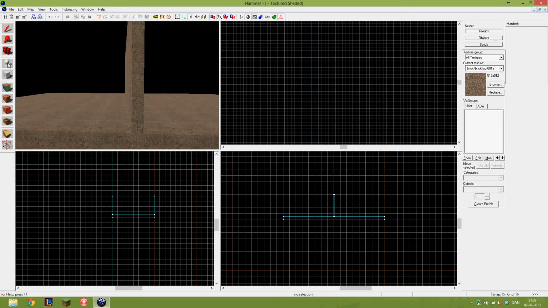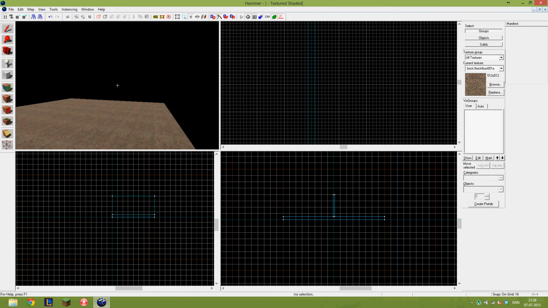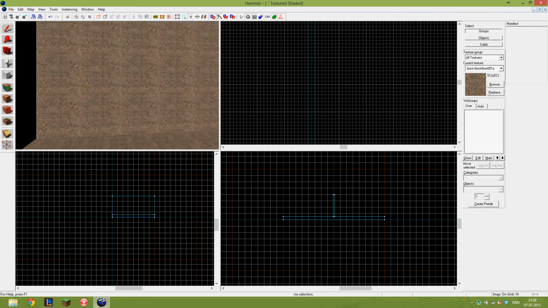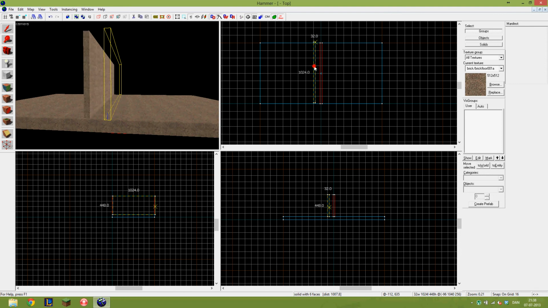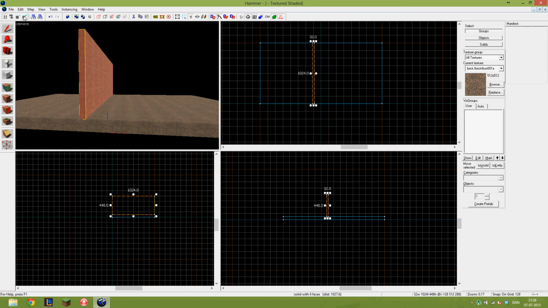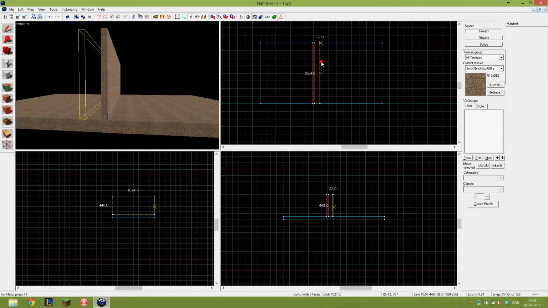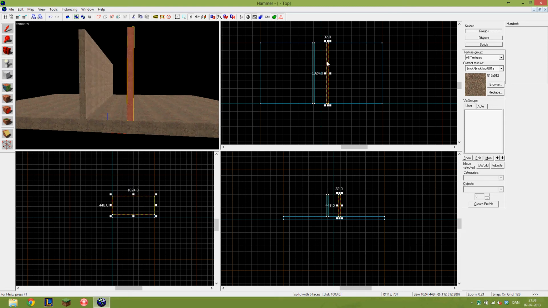So I will make a map where you walk directly through the wall when you're attacking. So I will actually make two walls. This means that I'm going to copy one of these walls. So I'm going to take my selection tool, click on this one, click and hold Shift also, and then drag it. Simply as that.